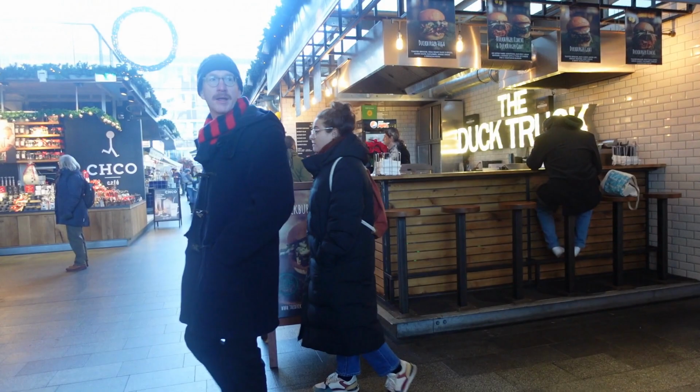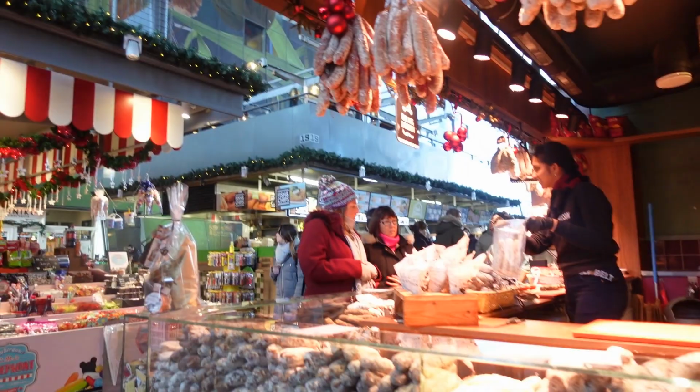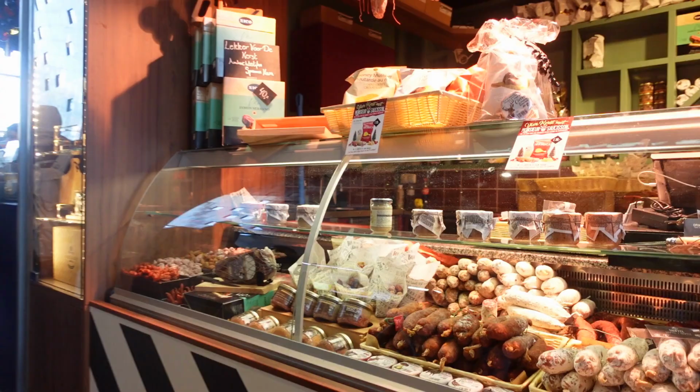We continued our tour around the market, seeing if any of the stalls had changed since we were there in the summer. After continuing our tour around the market, we hopped on the shuttle bus and went back to the ship, hoping to catch lunch in the main dining room, but we were a little bit late, so we decided to try room service.